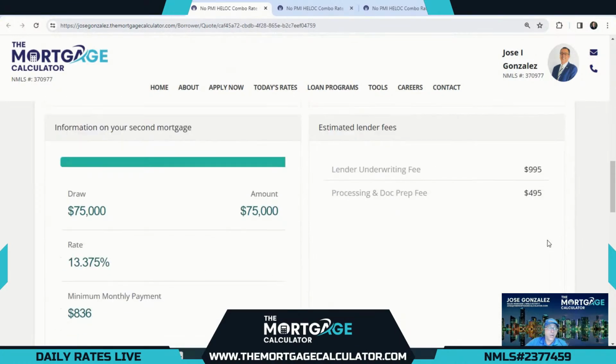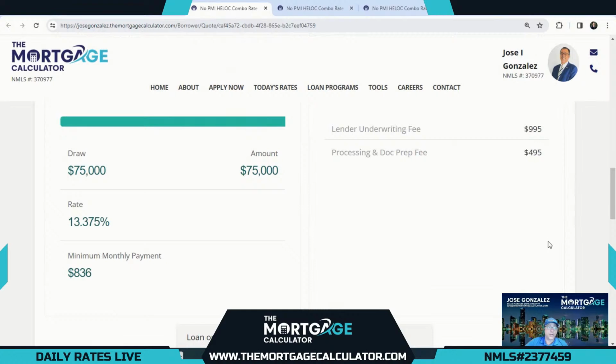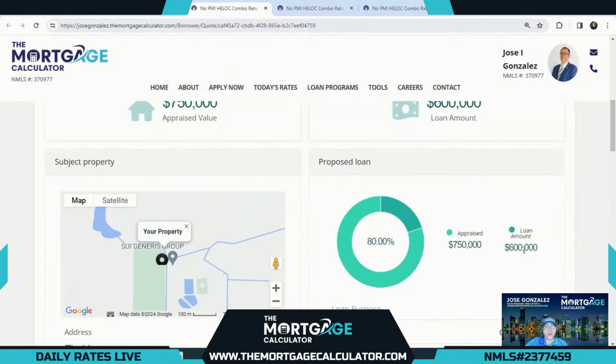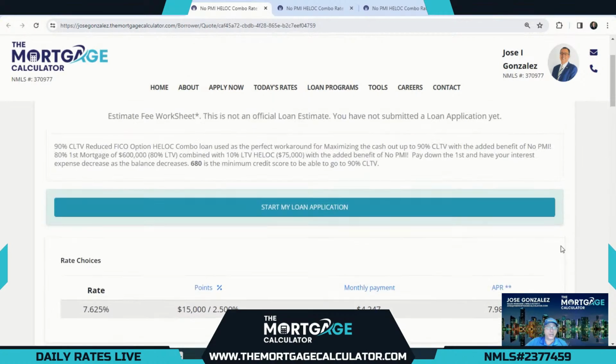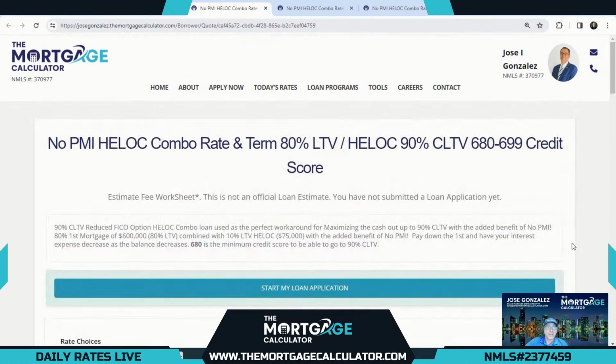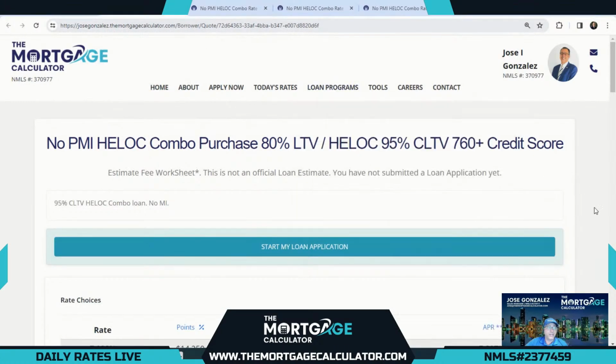And our HELOC does go up a little bit now due to the lower credit score of 680. CLTV remains at 90, but our rate is now 13.375% for our 90% CLTV option with a 680 score. And then my last example here is actually to show you a purchase.